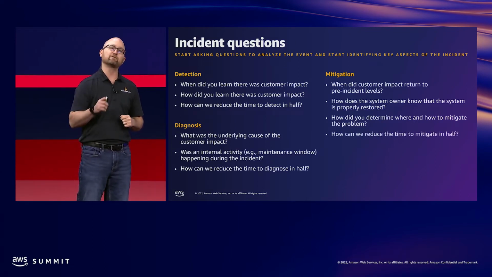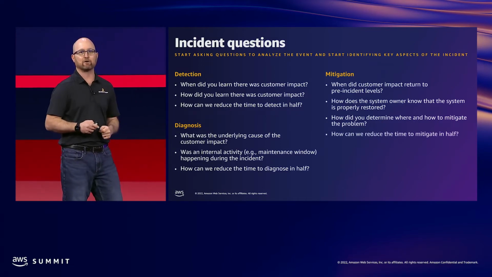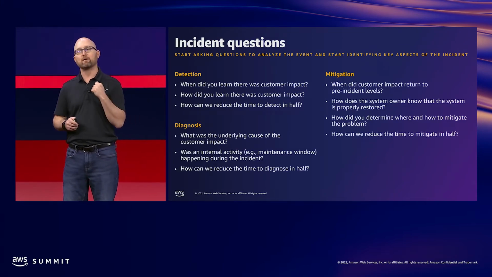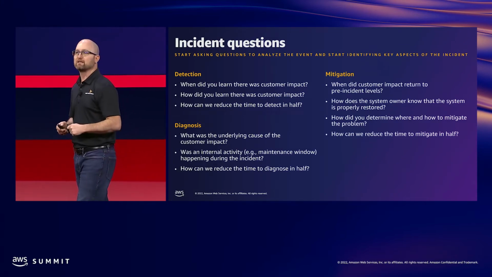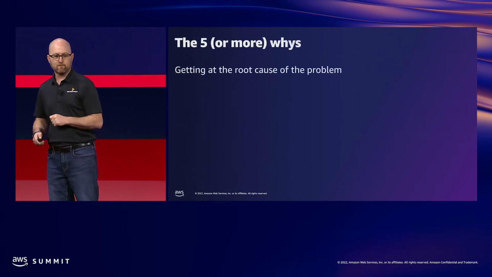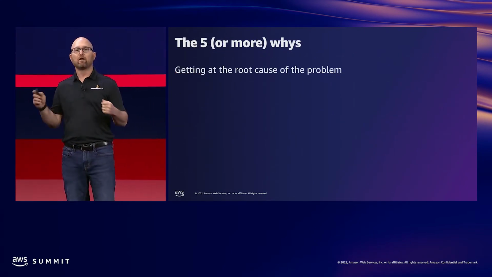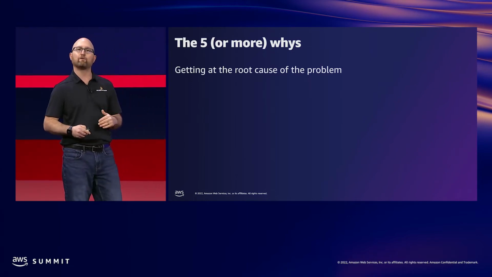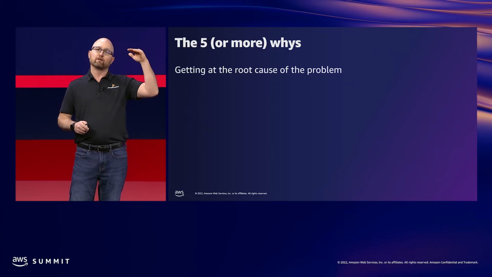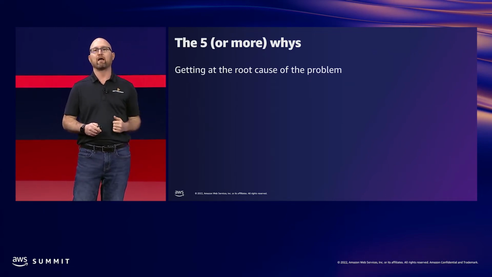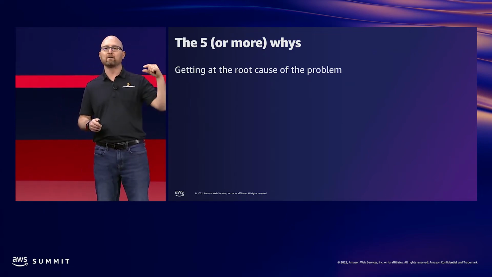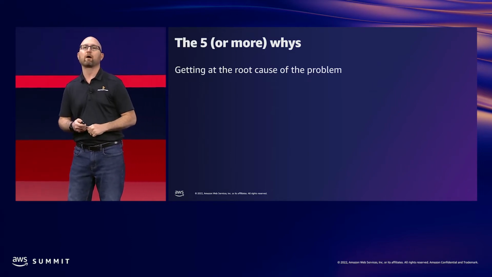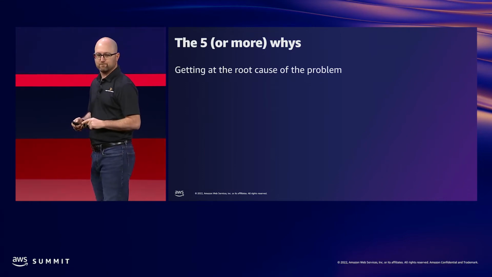And how do we reduce the time to mitigate in half? You'll see a pattern here. We need to start to make this actionable so that we can improve based on the events that happened. So the 5 whys, we talked about there are going to be a lot of whys, and here they come. The 5 whys are here to help us not only figure out what the symptoms were caused by, right? That first level of pain that causes the customer outage, but getting to the root of the problem further down. And you'll see what I mean in a minute.